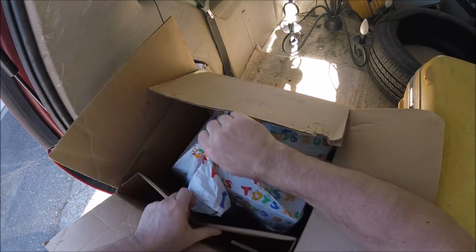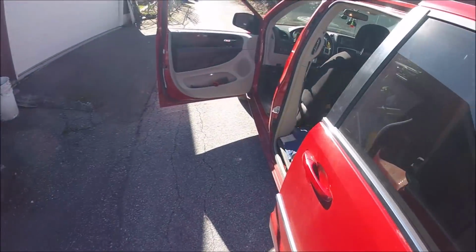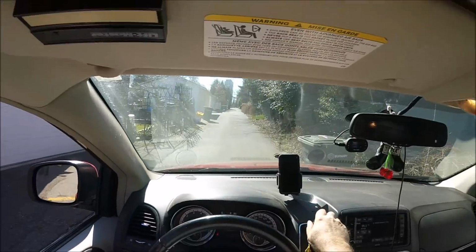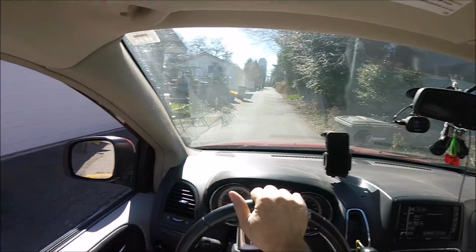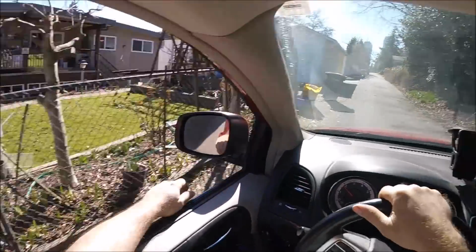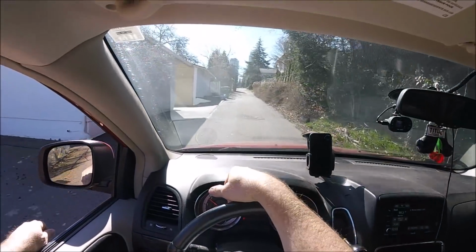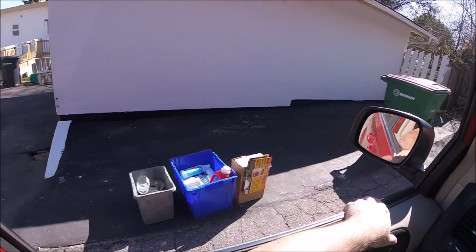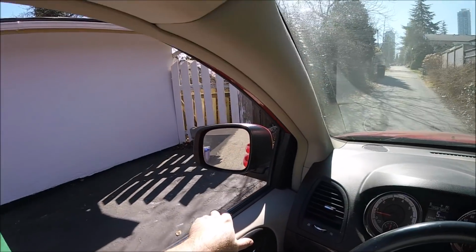Okay. We're gonna head down. Looks like it's garbage day in this area and there's a bunch of stuff, so I'm gonna go cruise around this alley a little bit. Never know what will pop up. Beautiful day. It's 19 right now. It's still early, around noon. What's in that box there?